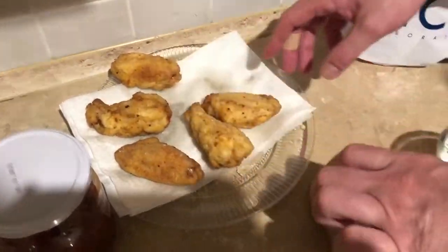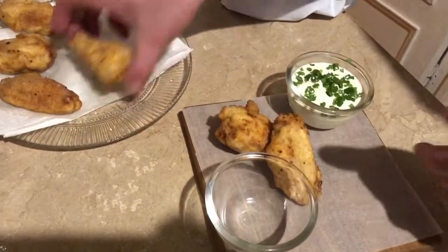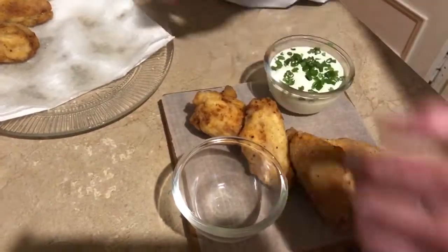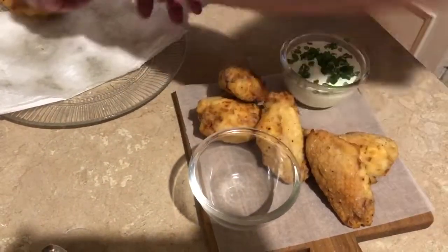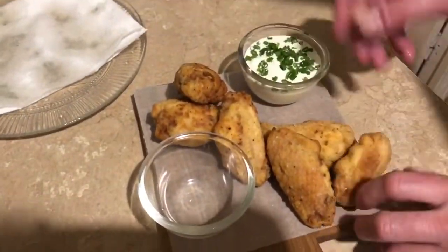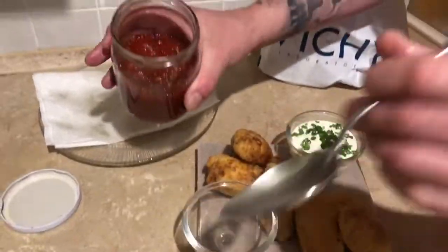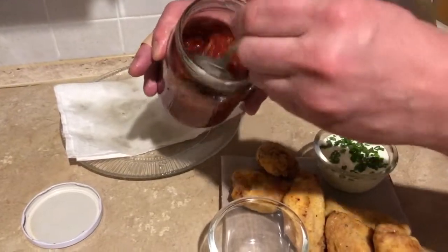So, you don't have to do it like this. You can just do it on a normal plate if you want to. It doesn't matter. Можно на обычную тарелку положить. Но у нас есть супер досточка. Прям как в ресторане. And then, yeah, I've got our jam that we made earlier, chili jam.